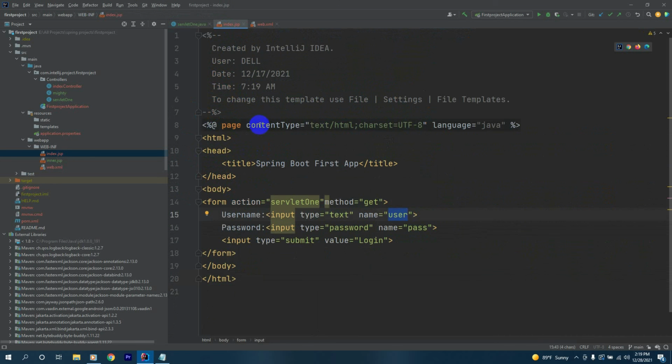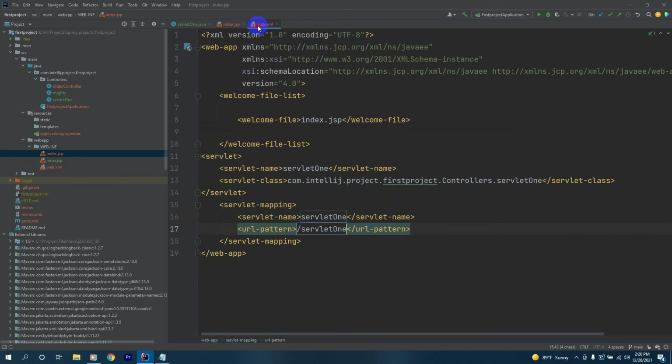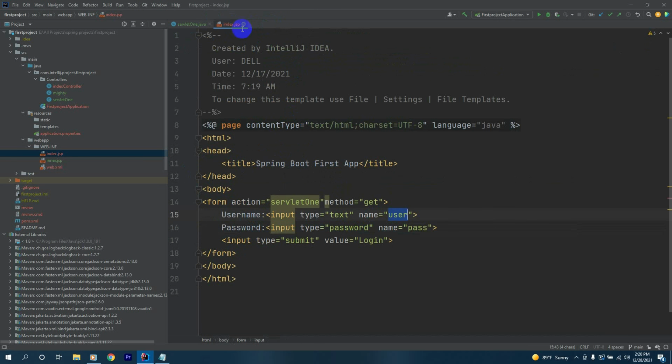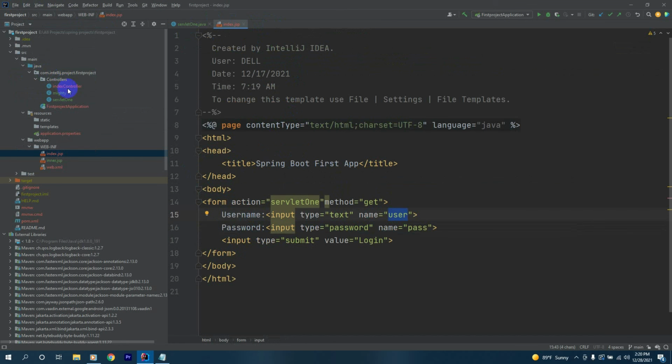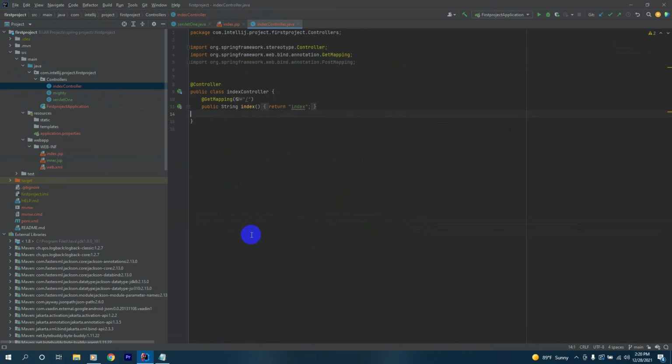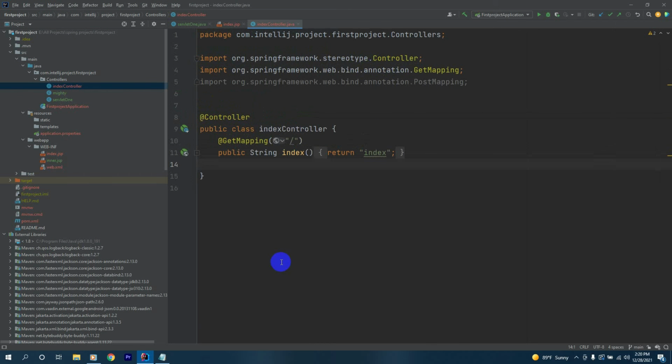Now the index.jsp is fine, the view is fine, and we'll check on the web.xml or the deployment descriptor, and it's also working very well. And we'll close this and save them. And remember that we made this index controller Java class or the controller.